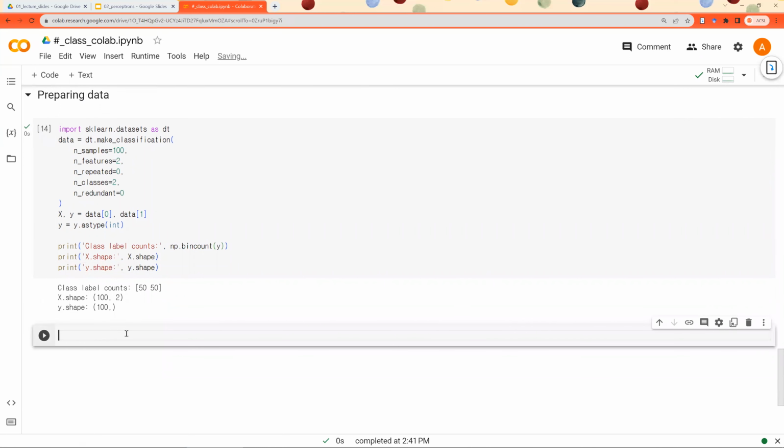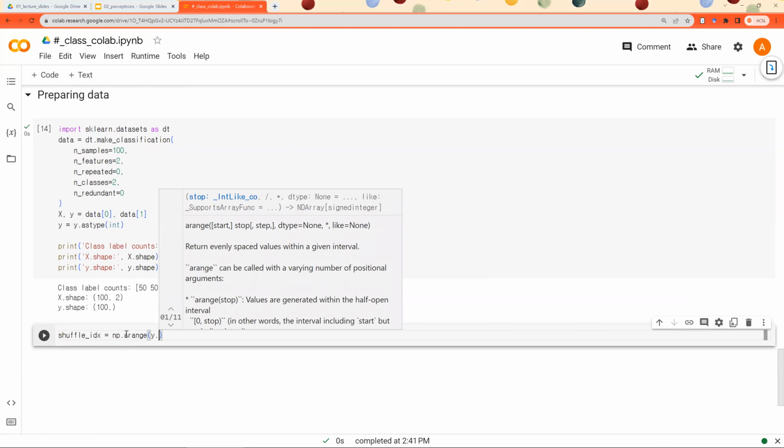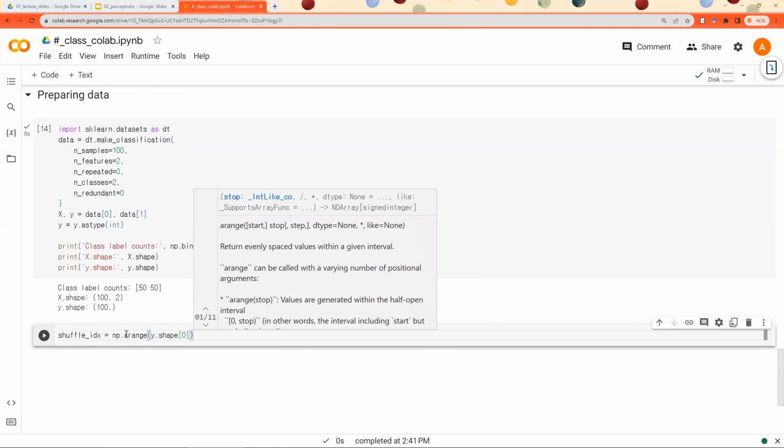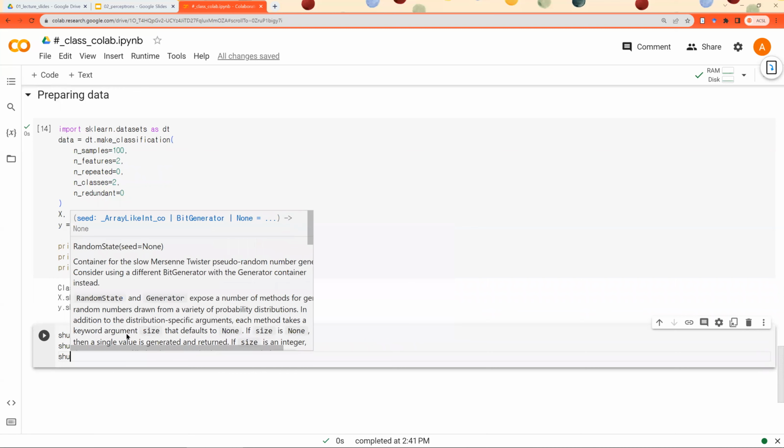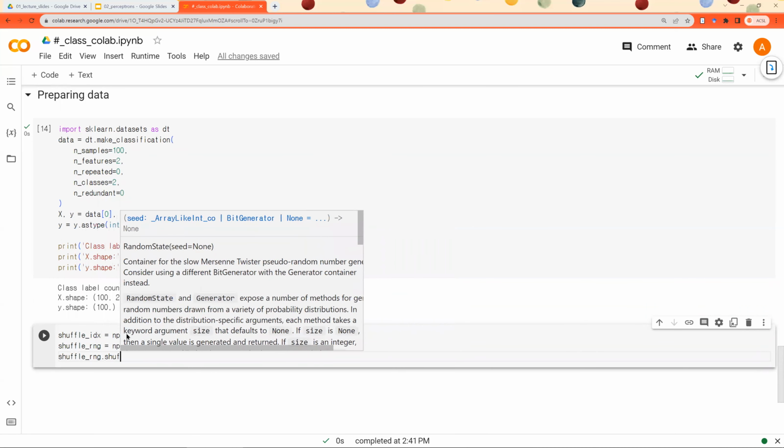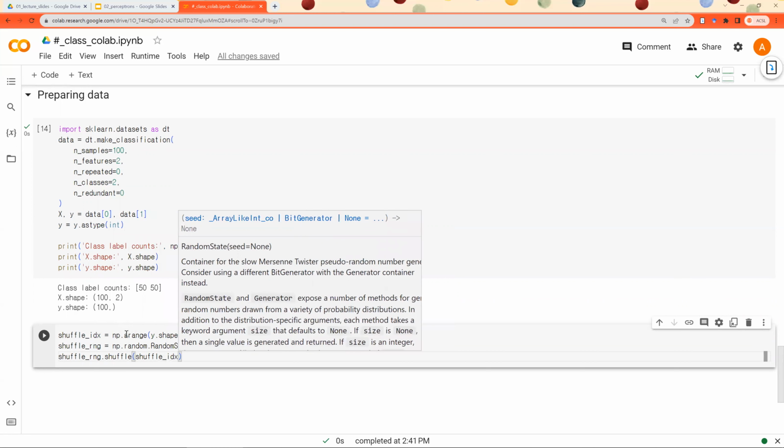The next step we need to do is split this data set into training and test data sets. To do so, we're going to shuffle the indices, and we can employ np.arange. Using this method, you can shuffle the data points. We are going to employ a random state, RNG, to shuffle indices.